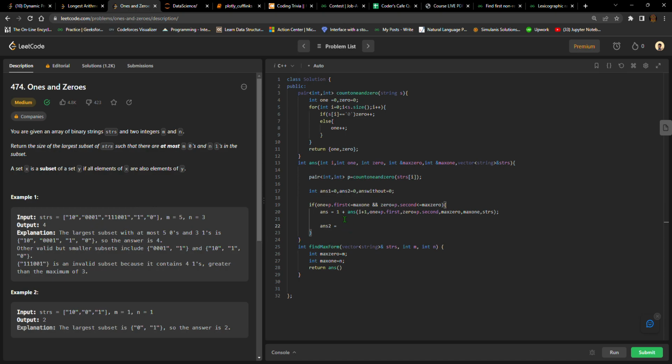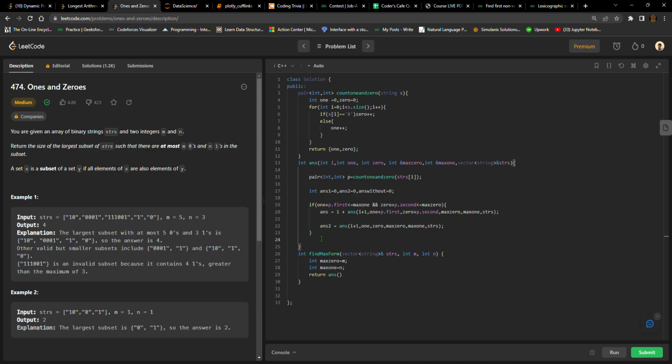So I would not be adding 1, I would not be incrementing my count, and I would just say carry on incrementing the index. Do not add P dot first to my 1, do not add P dot second to 0, and let's keep everything as it is, and let's just iterate forward.